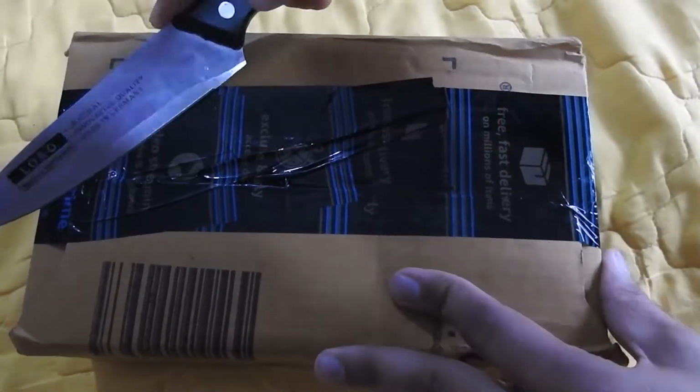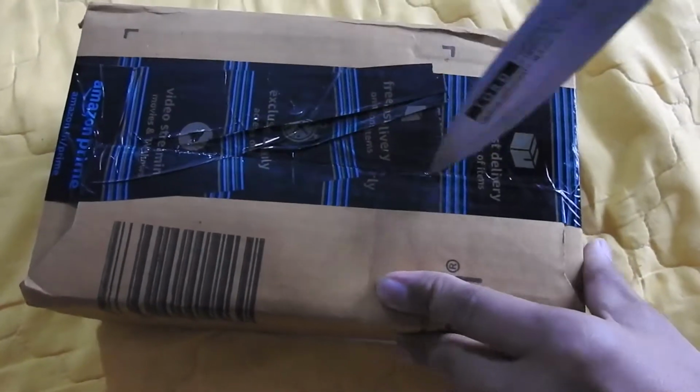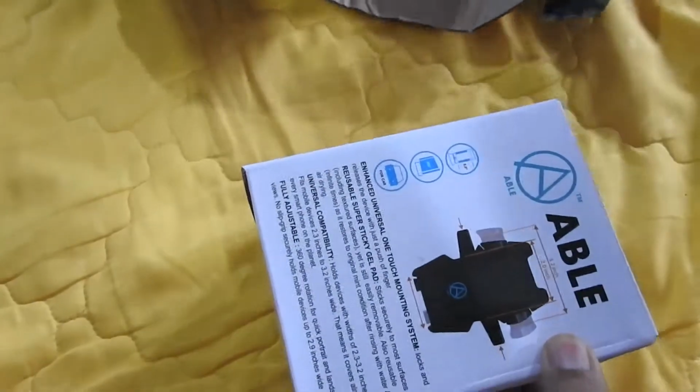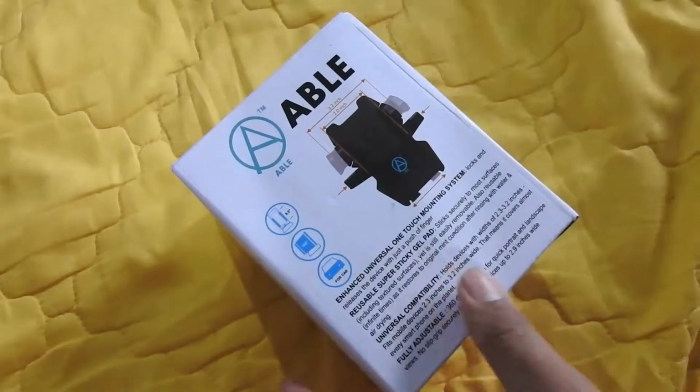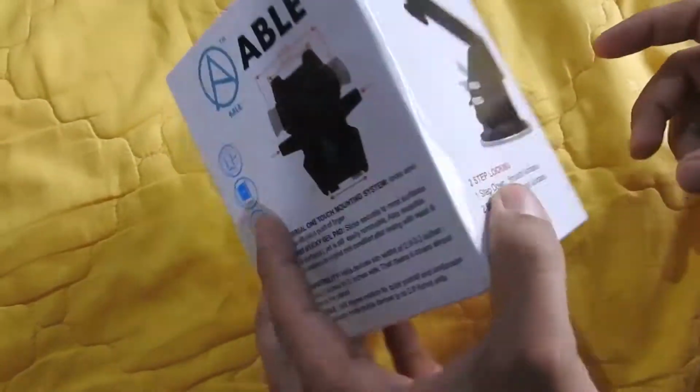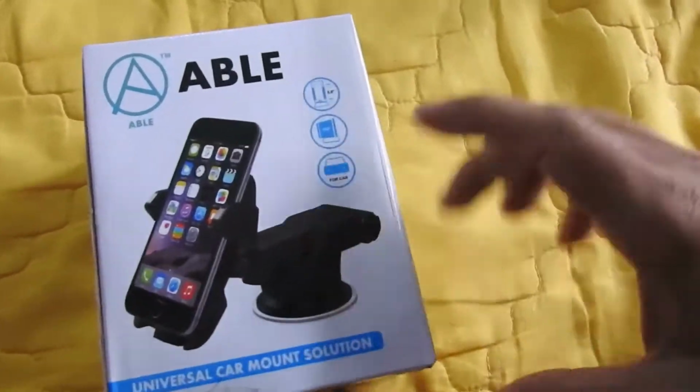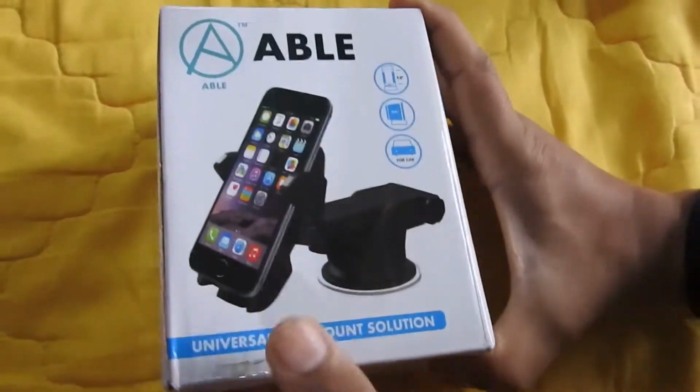Hey guys, I have bought a phone holder for my car and I'm going to unbox it. This is Apple phone holder. This holds the phone like this. So let me just get it out of the box.